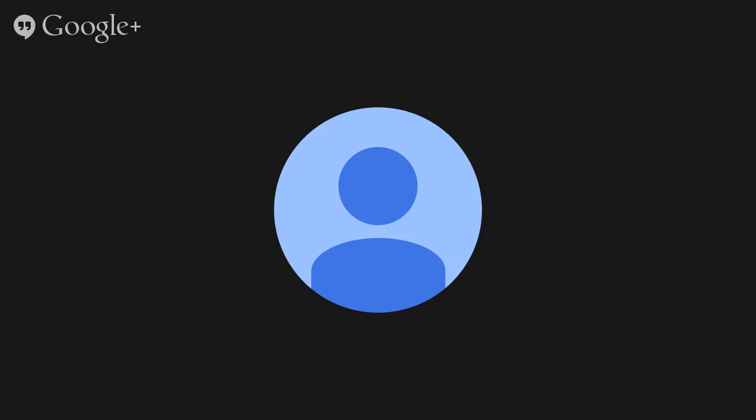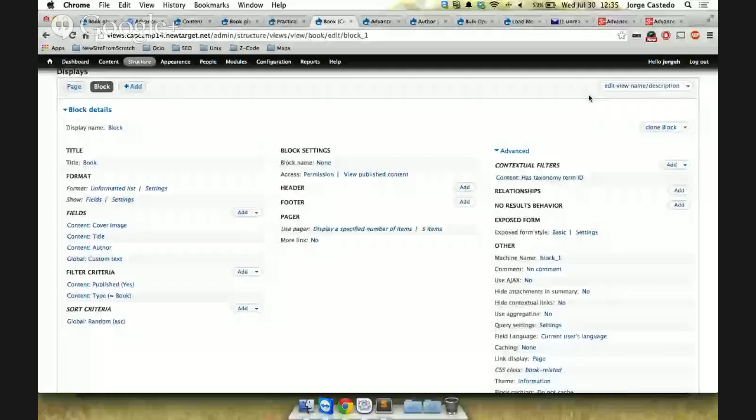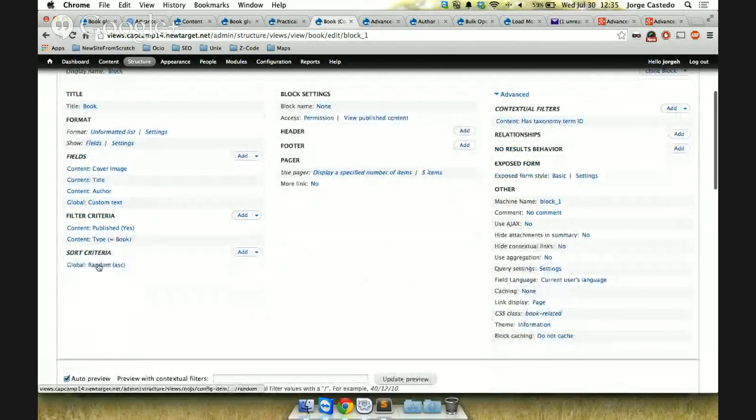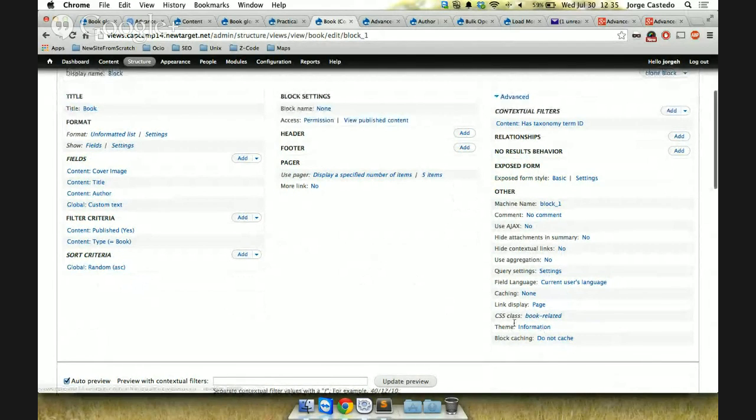So try to check depending on what you need. Sometimes it's good to see where to click, where to check, you know. And this one right now is at random. It's ascending, and it's the same. It has the same information, book related CSS, and basically that is the only thing that you need to do for a related content: just get the taxonomy term ID from content and verify that.